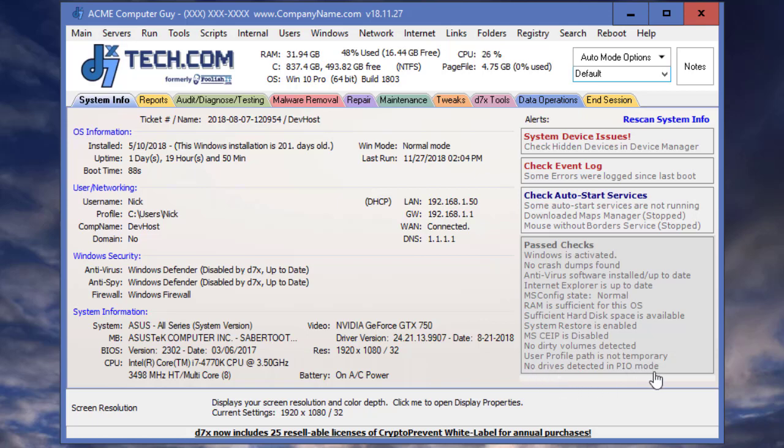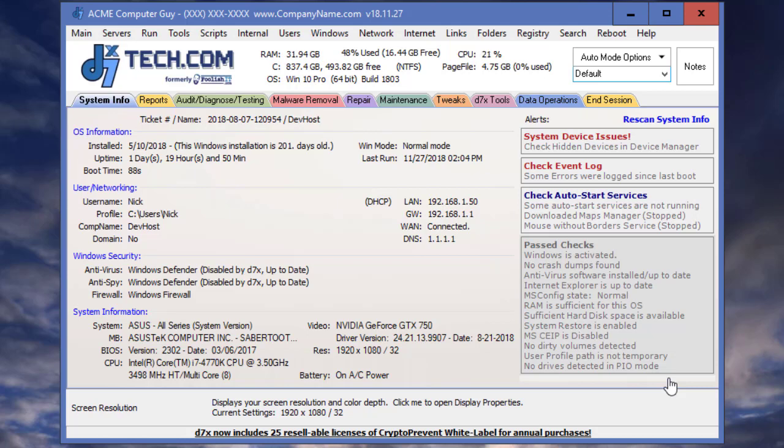And finally, there is a PIO mode check, where it tests all of the IDE controllers and makes sure that they're all in, gosh, it's been so long, I forget the mode now, but not PIO mode. PIO mode is an older mode that Windows would enable on an IDE controller if there were numerous errors on a drive. The thing that would trigger PIO mode sometimes is bad CDs. And so a bad CD could actually trigger PIO mode on a hard drive controller, and that would actually affect the hard drive if it was attached to the same controller.